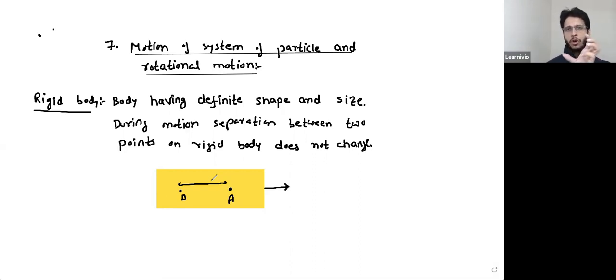If I take a solid block of iron, I mark 2 points over the block. During the motion of the body, the separation between those 2 points will not change. So you can say this is an example of rigid body. But instead of that iron, if I give you water, somehow I mark 2 points on the surface of water. But when the water flows, then the separation between the points will change. So you can't consider water as a rigid body. So that's rigid body. In this chapter, we will study rigid body as well as system of particles.